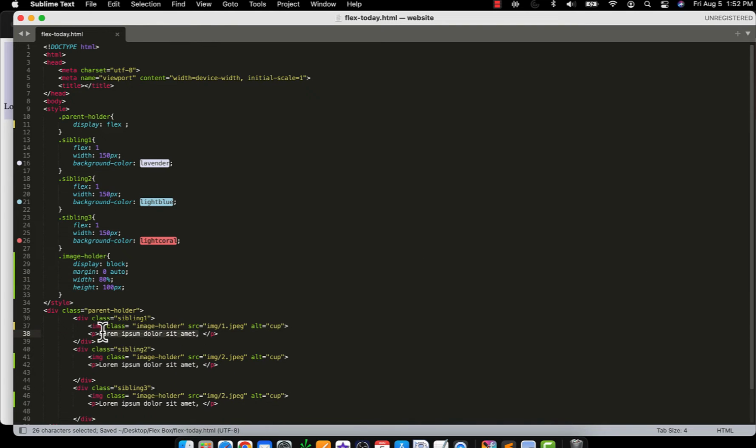Let me make this one, I just want to make sure that all the text is going to be below the image.